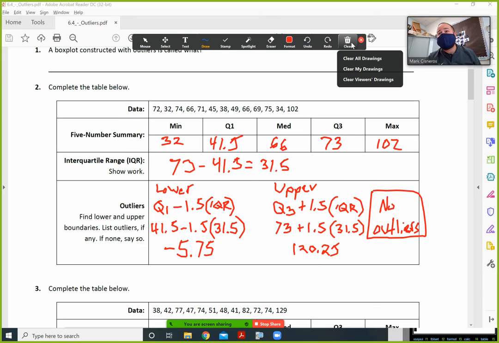Not too hard, right? You guys want a second to do the next one? I'm not gonna do 3 with you guys. I want to do page number 2 with you, and then let you work on the rest on your own.